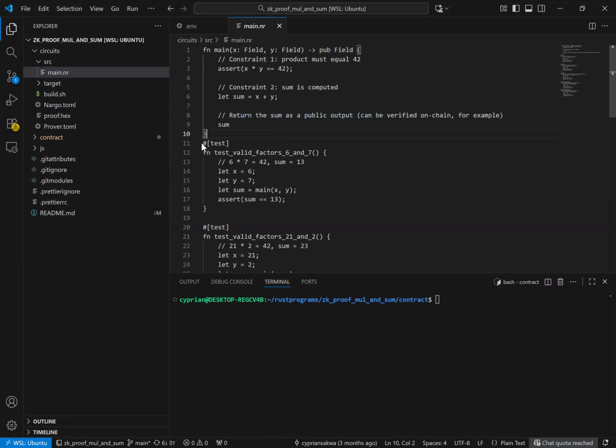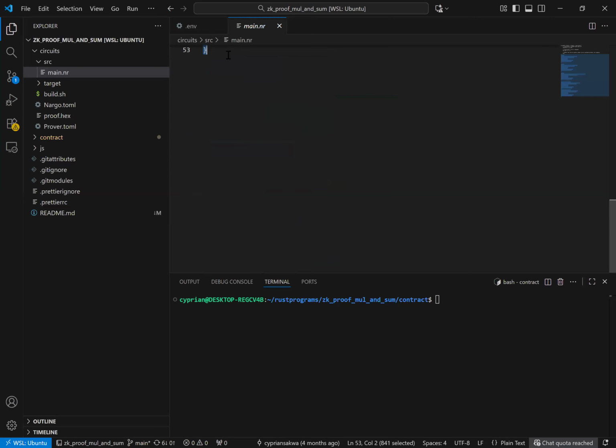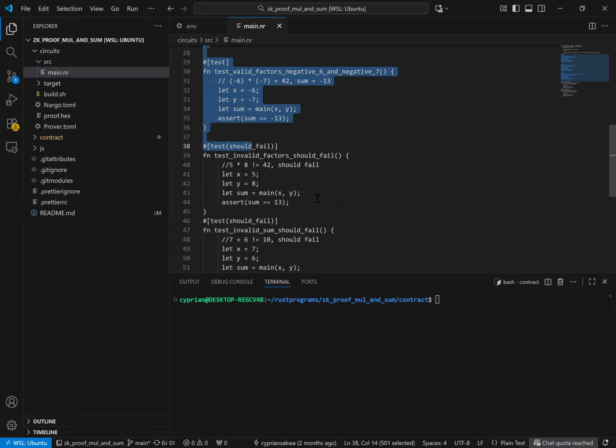And then you will also add some tests. You can see I've added tests here. Only added 3 tests. And if a test is to fail, then you add should fail. For instance, this one is supposed to fail because the product here is, of course, not 42.